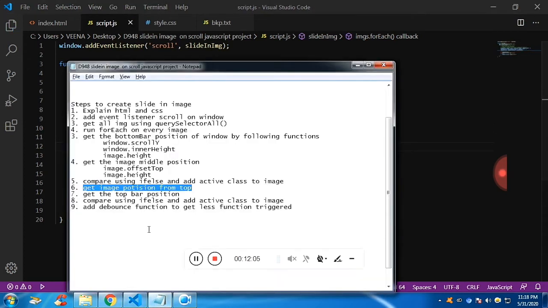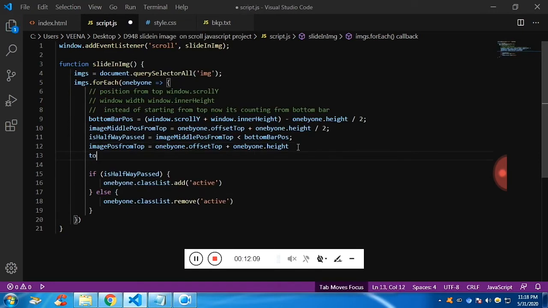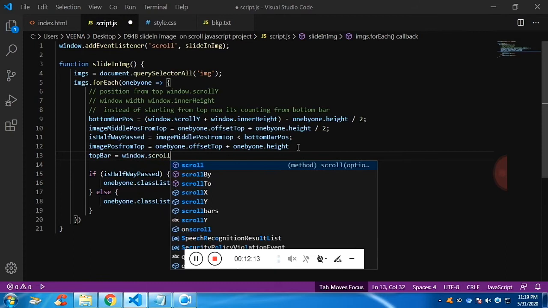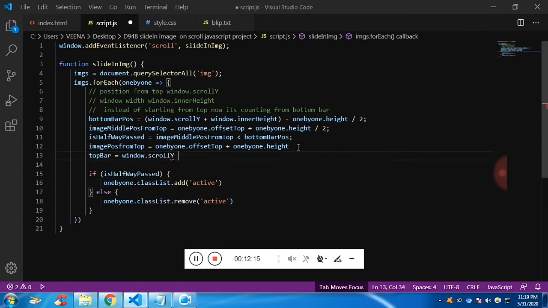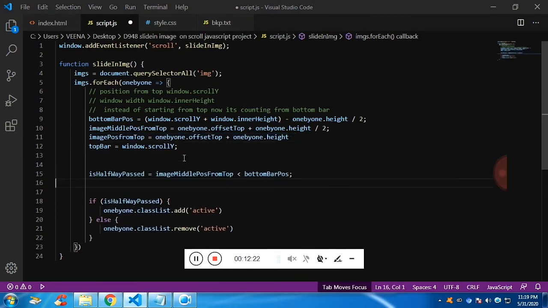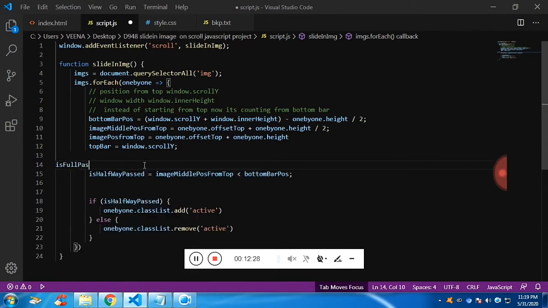Now we have got the position from top, and we need the top bar position. To get the top bar position, window.scrollY is the property. Now we are going to compare it. Let's have a variable called is fully passed.